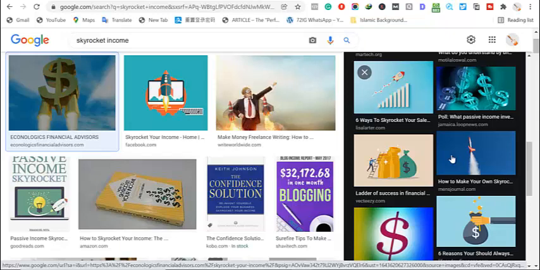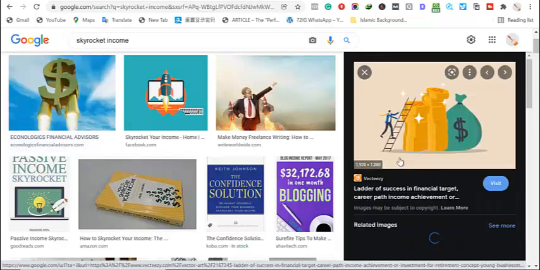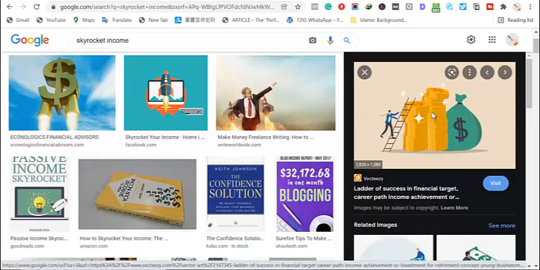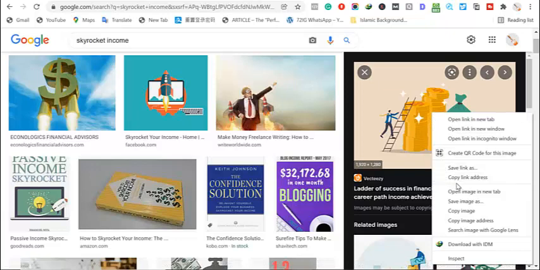Let's just look for something. Let's take this and remove the background. Let's copy the image.